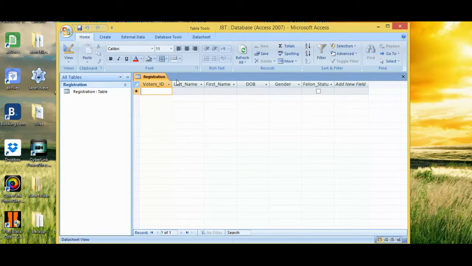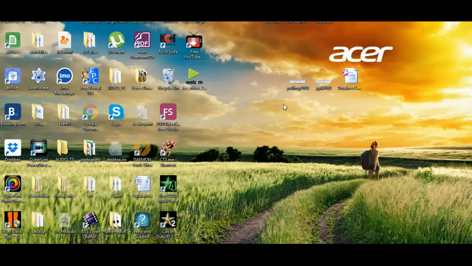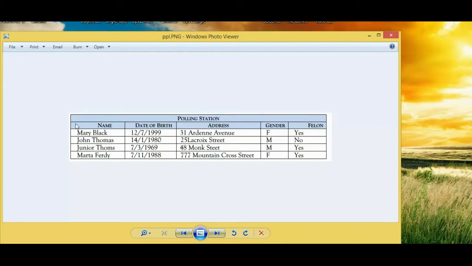And the instruction also said that you collected from 18 forms, so therefore you should have 18 records. It did not give you any information on these 18, so you're going to make it up, but it must be 9 males, 9 females, 7 persons born in 1998, 8 felons, and also you're supposed to add this information to your database. So you're going to add this to your database as well.